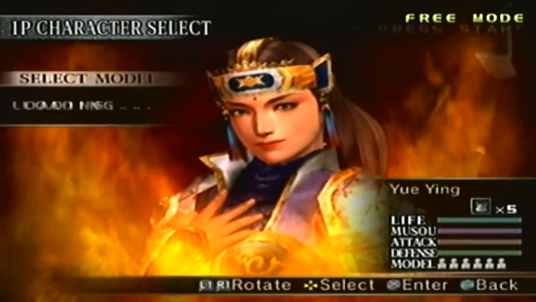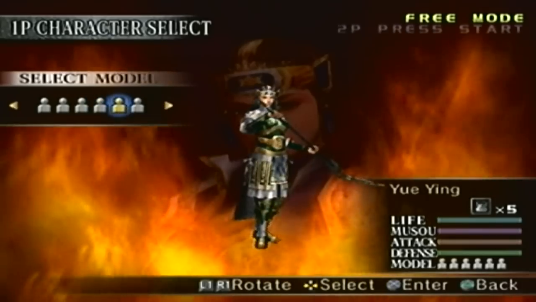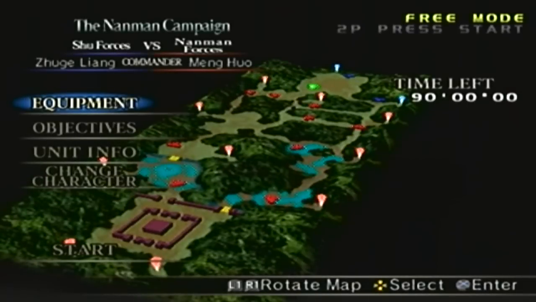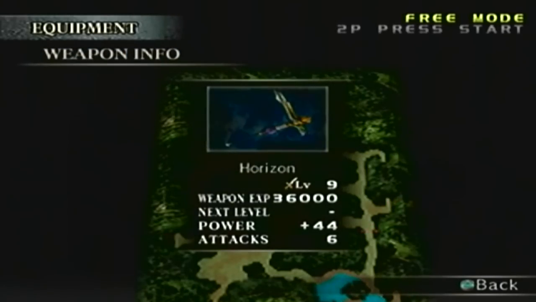And I'll show off her 5th model, her Dynasty weapon. Oh wait, yeah, that's right. I'll show off her 5th model. So let's do it. We know the objectives, the equipment, the weapon. We have the Horizon at level 9.